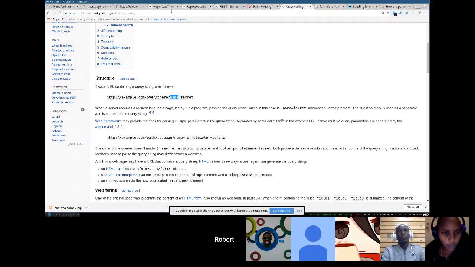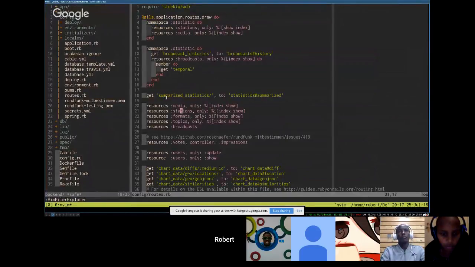So in a URL like this, all of that is required. Okay, so everything in front of the question mark is a required parameter. Yep. All right, so I'll give you an example. This one here means, because this one has a colon, that you can put a medium ID into this URL.